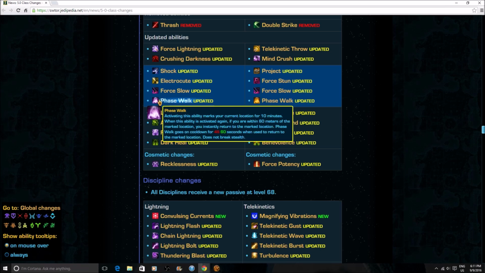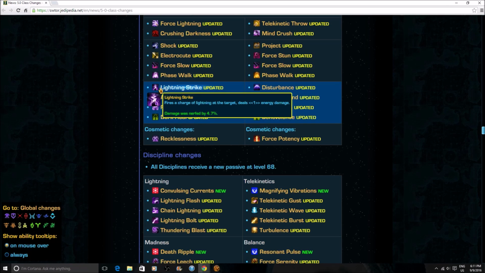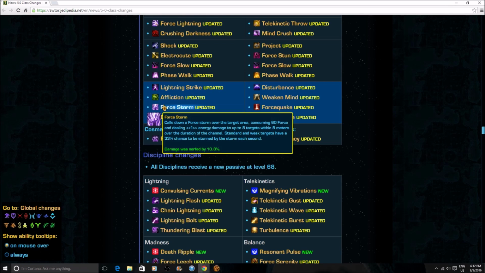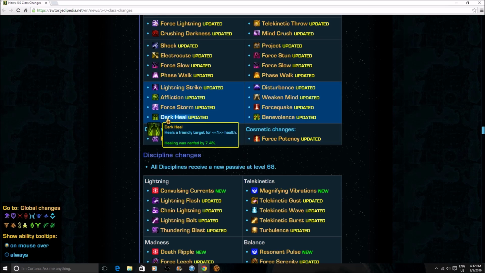Phase Walk, its cooldown is increased by 15 seconds. Oh god, Lightning Strike damage is nerfed by 4.7%, Affliction damage is nerfed by 3.1%. Oh my god, that's a big nerf of damage of Force Storm. That damage is nerfed by 10.3%. And for those of you who don't know, Force Storm originally was very OP, and they nerfed it I don't know how long ago, and now I guess they're deciding to nerf it even more. And Dark Heal was nerfed by 7.4%. That wasn't needed.